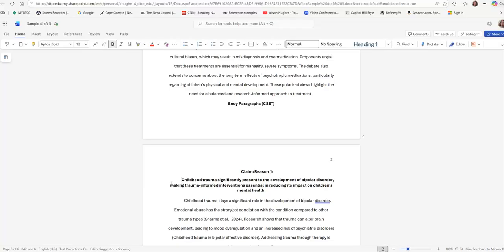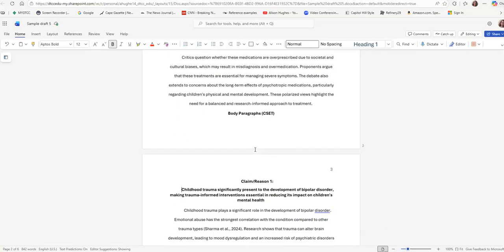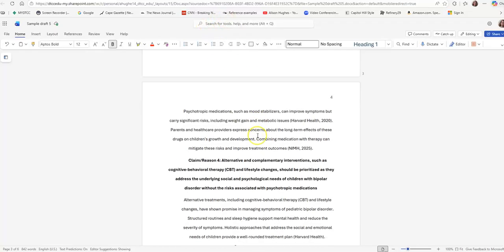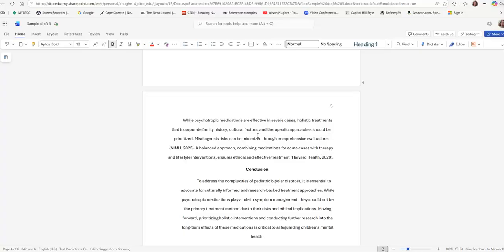So I also have to review my draft myself to make sure that I have appropriate headers, appropriate line spacing, appropriate margins, font, all of those elements as well. So in addition to using the feedback from Opal, you will also need to look at your rough draft on its own as well.